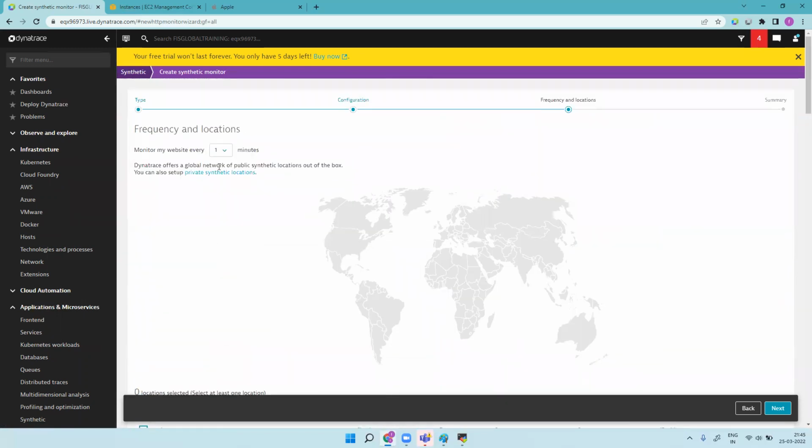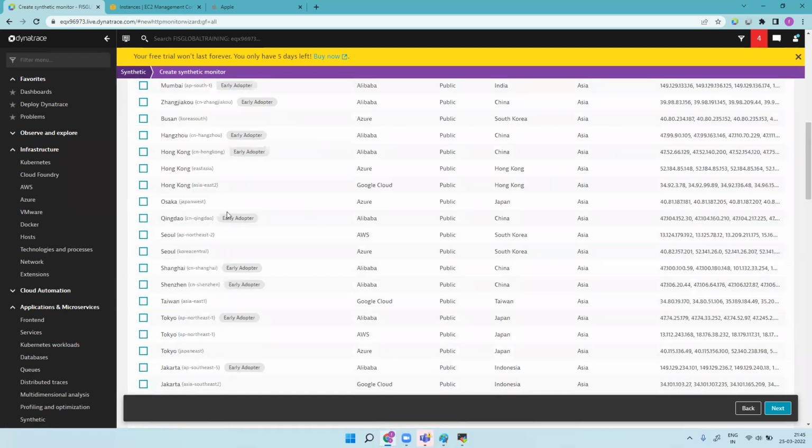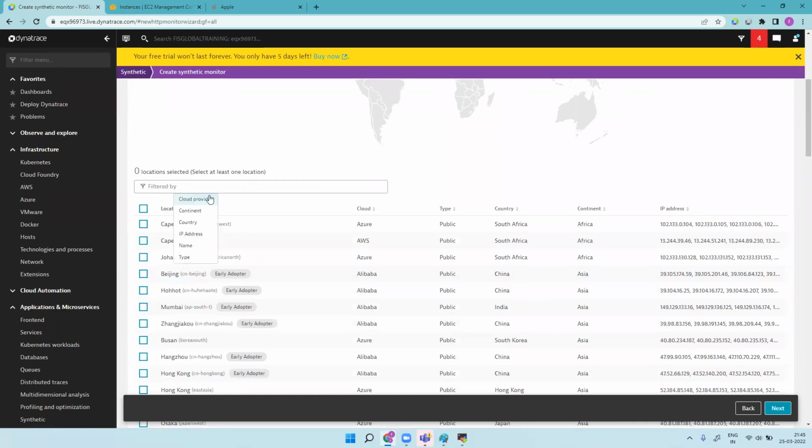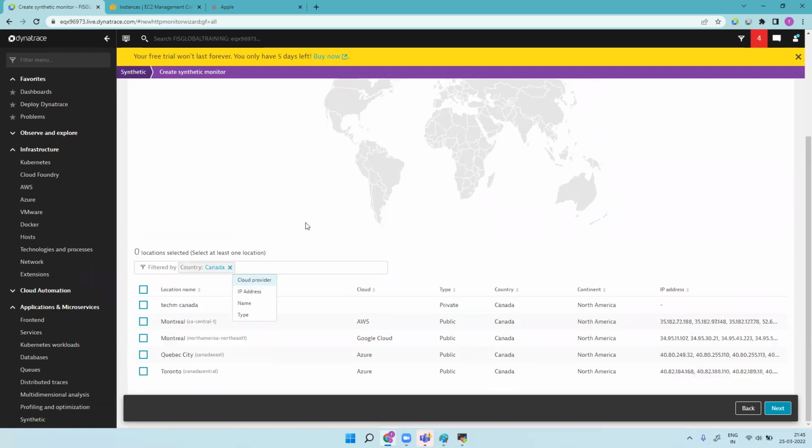So let's select. You can filter by cloud provider, continent, country, IP address, name, type. If you take a country, these are the countries that have a data center, private or public. Search Canada. These are the locations we have: Montreal, Quebec and Toronto.